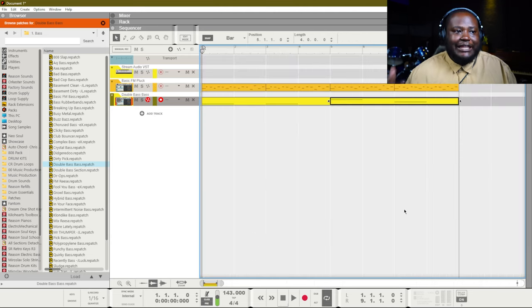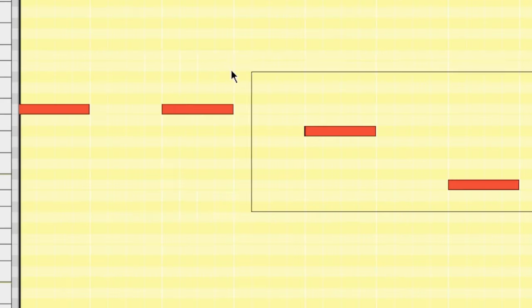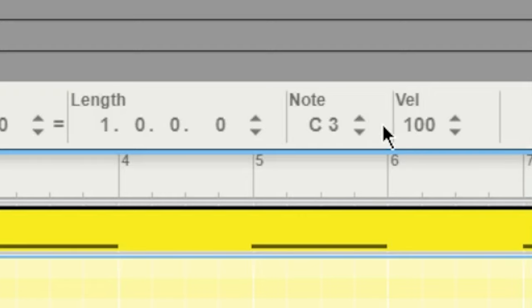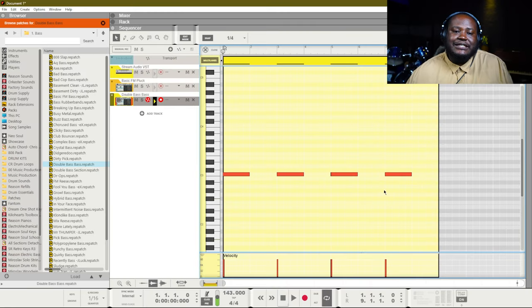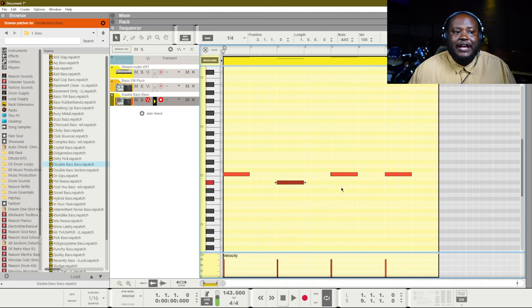Cool. So let's create a little melody with this bass line here. So drawing in these notes, pretty simple. We'll make sure that all of the notes are on the same one, which is C. So now that we have these four bass line notes, let's actually move some of them around. So we'll start with C and move down to B flat. Then we'll go down to F and then we'll come back up to G sharp.